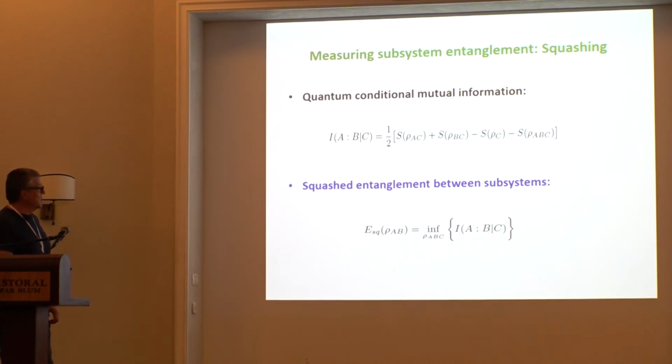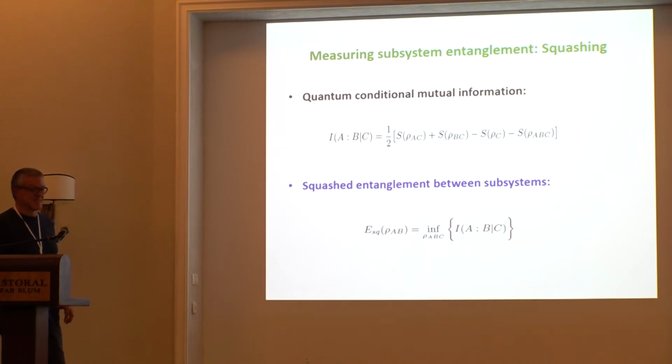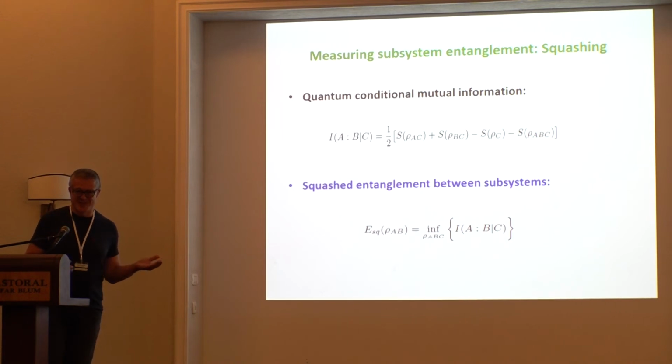Yeah, you see, when you have a quantity like this, if you want the entanglement between A and B, you have to take the infimum over rho ABC, because rho ABC can be obtained by any tracing. And now you have many different ways of defining these density matrices. Actually, you have infinite. This is the Schrodinger theorem, in which you know that you have infinite ways of describing the same state by different density matrices. And therefore, you have to take the infimum, which, of course, tells you that it's very hard to compute the measure. Thank God we have bounds.